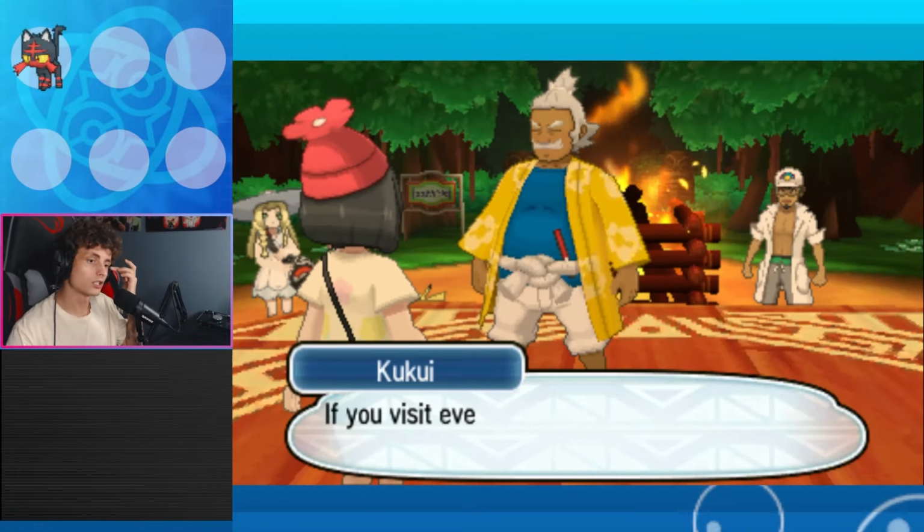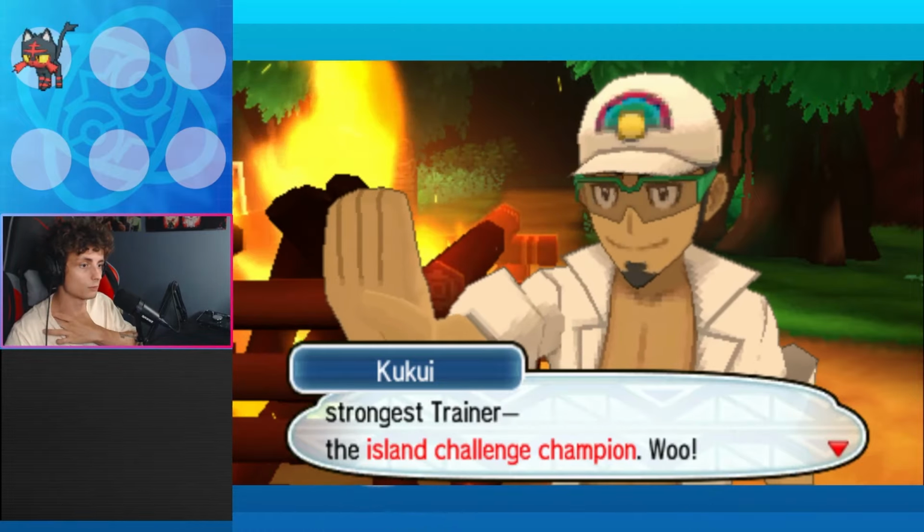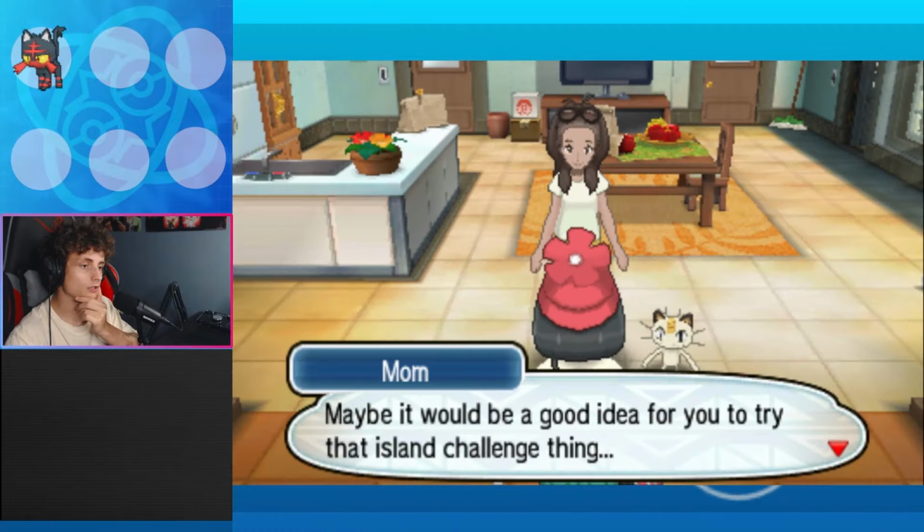This is where we start our island challenge, where we head to 4 different islands and beat the trials in the island's kahunas. We head back home and tell Mom that we're participating in the island challenge. We rest, and the next day rolls in. The doorbell rings again, and if it's the professor, I swear I will smack him across his face.